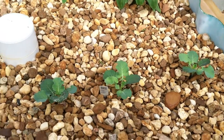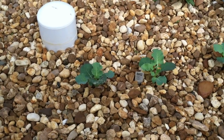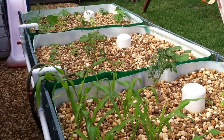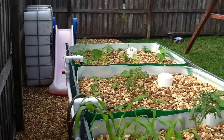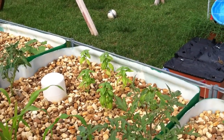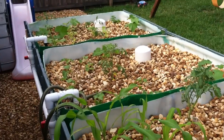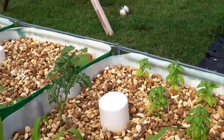We're going to have these problems along the way. It could just be too hot. Sometimes these plants don't do really well in the heat. Right now, a lot of these plants, really, it's not the perfect time of year to plant them and grow them, but they are doing well. And that's one of the things about an aquaponic system compared to traditional gardening is, you can actually grow strawberries year-round. A lot of places you can't. So aquaponics definitely has some benefits, some upside.